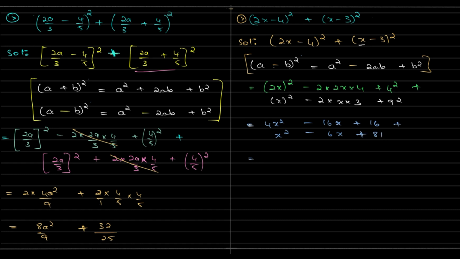So like terms. I paired the like terms. I just need to add and subtract as required. There's no number over here, so by default it is 1. So 4x square plus 1x square is 5x square. Here both are negative like terms, so I need to add them. 22x. This is 97. And that is your answer.